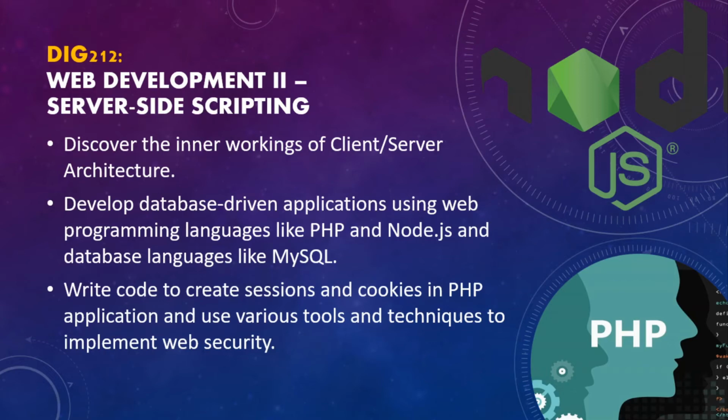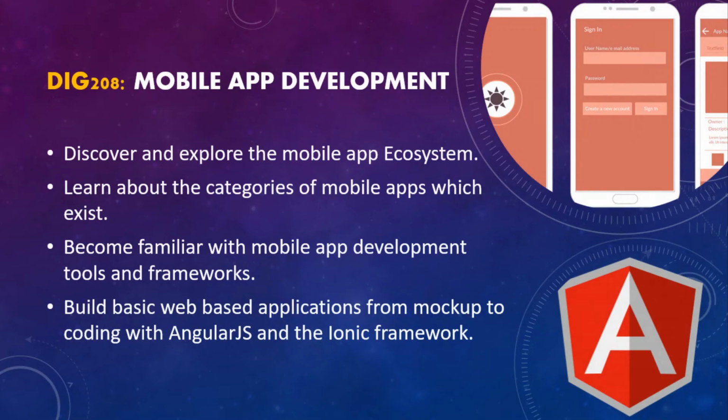We live in the age where mobile technology and mobile applications literally run the world that we live in. Whether it's education, entertainment, business, socialization, or content creation, there is an unending thirst for the next hot mobile app. Maybe it could come from you. And that is exactly what the Mobile App Development course aims to do. Here, you will journey through the process of mobile app creation, beginning from looking at the mobile app ecosystem or the environment mobile apps reside in, to the categories of apps, tools and frameworks used, and finally to mocking up and building simple web-based applications using coding languages like AngularJS and development frameworks like Ionic.